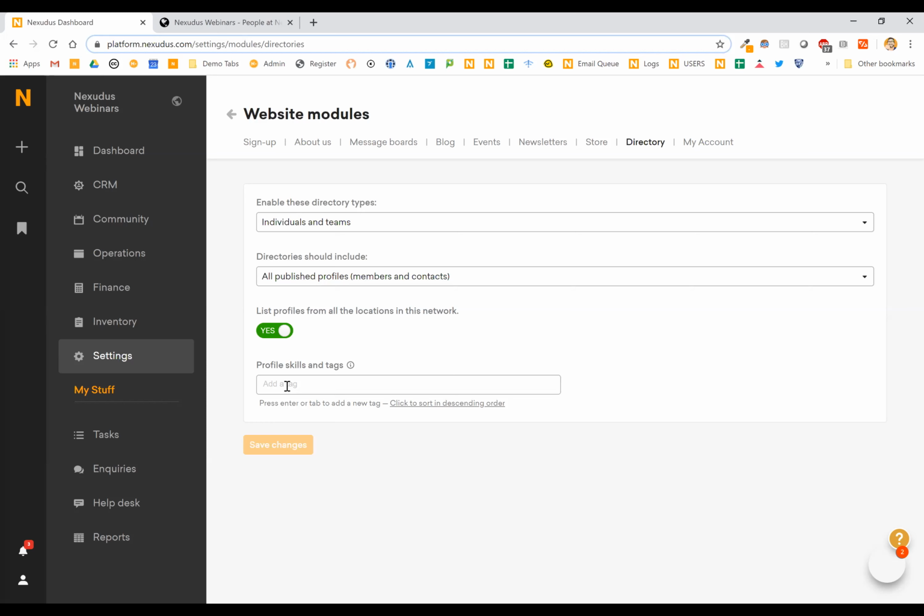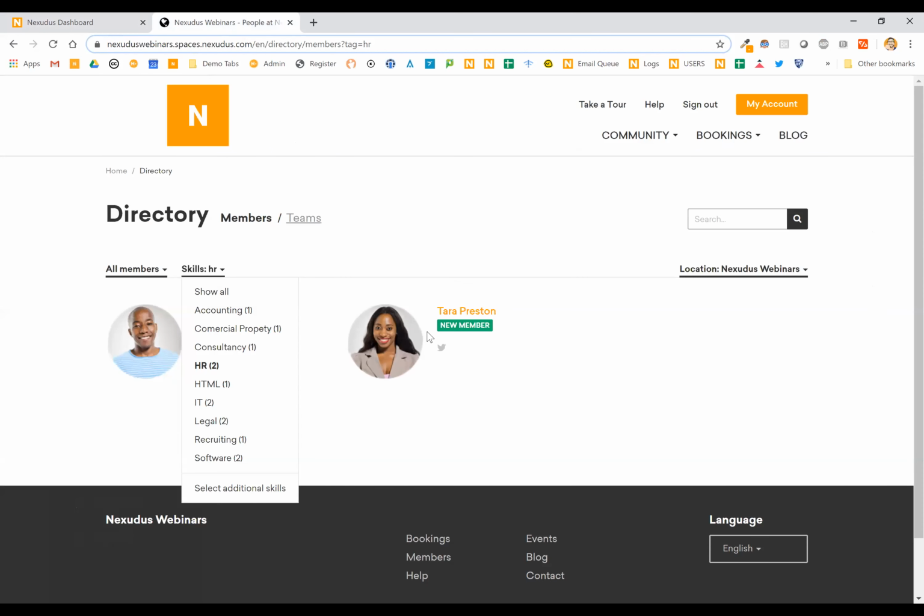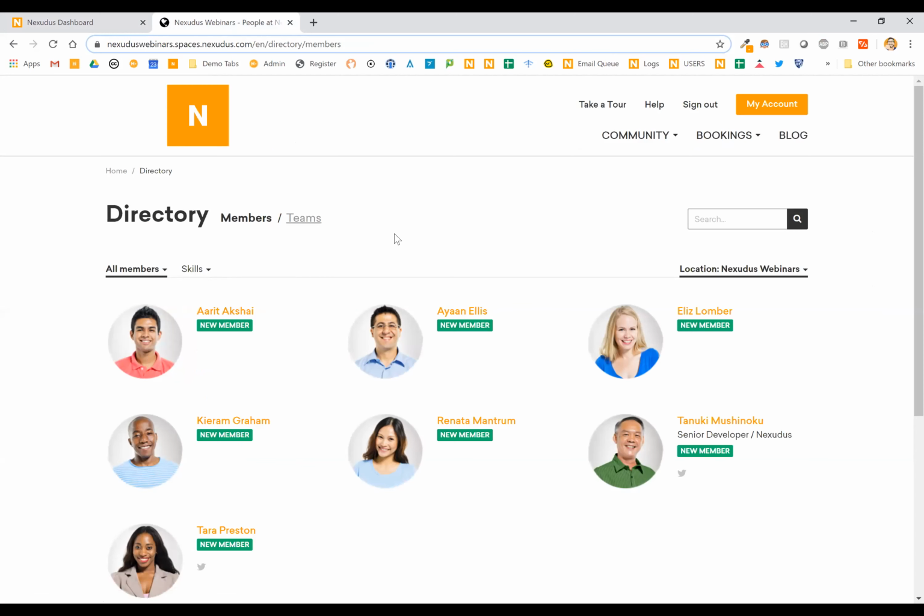We advise getting to a critical mass in your space's directory before asking members to complete their profiles or to publish them on the directory. Bear in mind that profiles are unpublished by default and that members should be able to enable that option to publish their own profile as they review the contents.